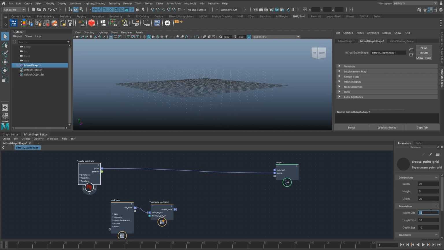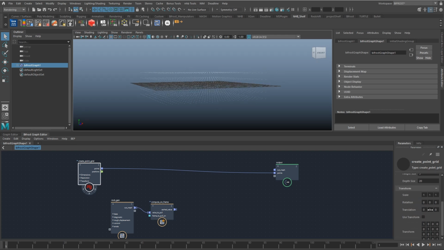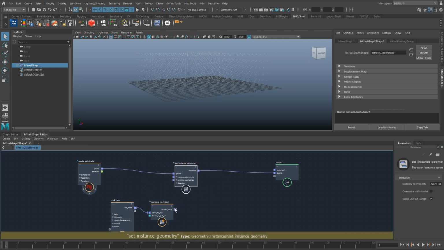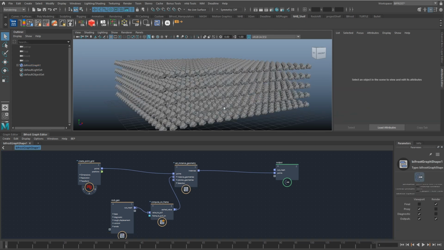Yeah, be more. And translate them up, because you want them to fall down onto a ground plane eventually. So now we can set instance geometry on our points, hook up our rocks. And this is what we'll get.